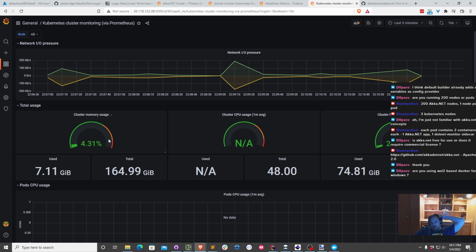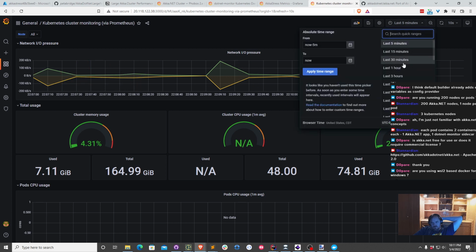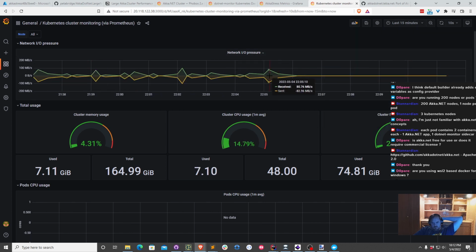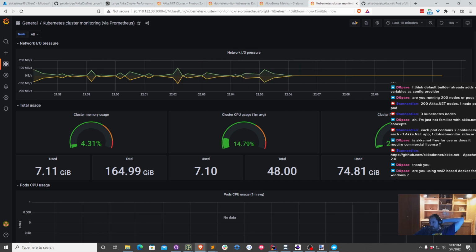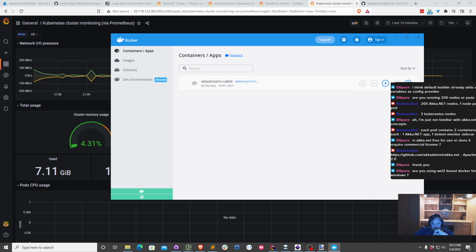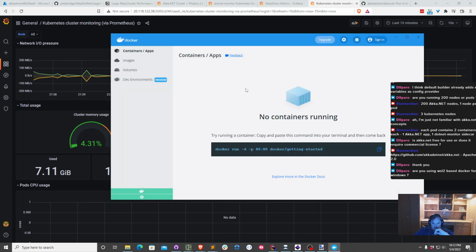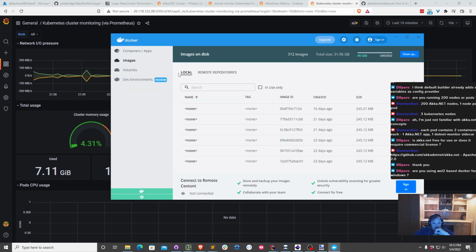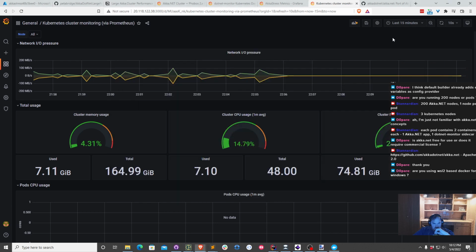Some of that memory is definitely going to be coming from a log aggregator that I have running elsewhere inside the cluster. Let's go back the last 15 minutes. All right, that looks good. And let's see if Kubernetes will start. I'll delete this. That was a little RabbitMQ sample I was running.